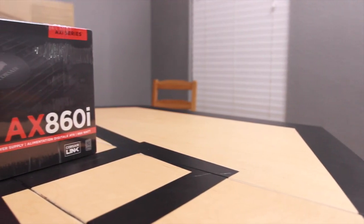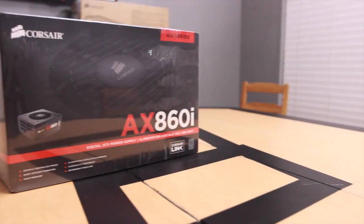So we're going to go ahead and start with the power supply. Now, it's not the most flashy piece of equipment in a computer, but it is very, very important. It's the most necessary, I'd argue. You do need electricity in building your computer. So what we have here is the AX860i, which is 800 watts? 860 watts. 860 watts of power.